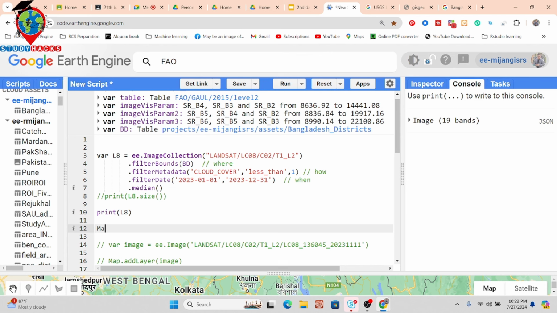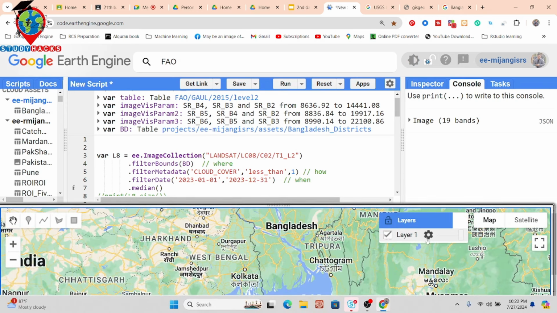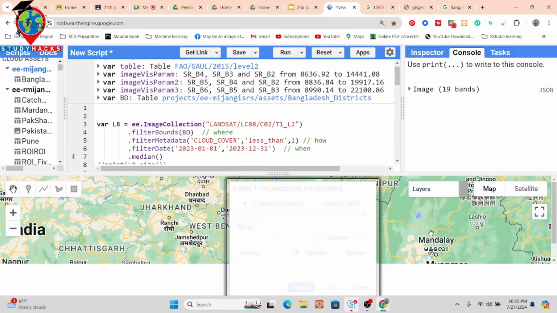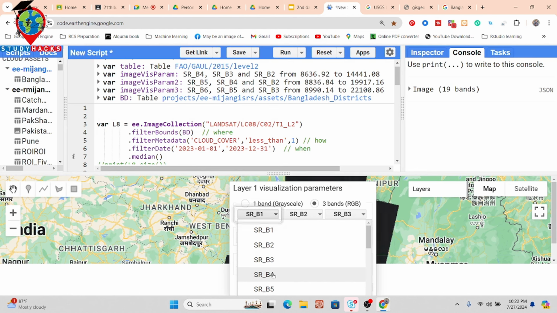So now I can easily display this imagery. Just use here Map.addLayer and put here that L8. Okay, and further I simply copy the previous visualization parameters. Or if you want, you can also add new ones, no problem. Suppose I run the code, and further from here I can also add the visualization for these layers. Just click on here, and then I add here suppose another band combination, red.